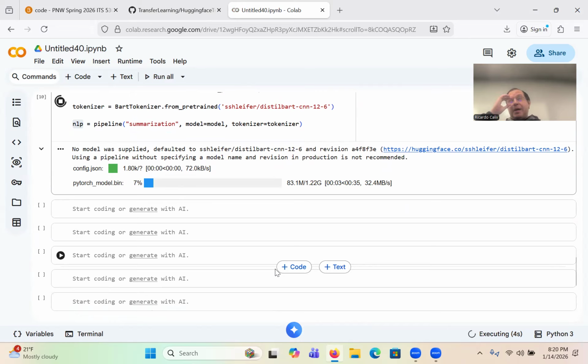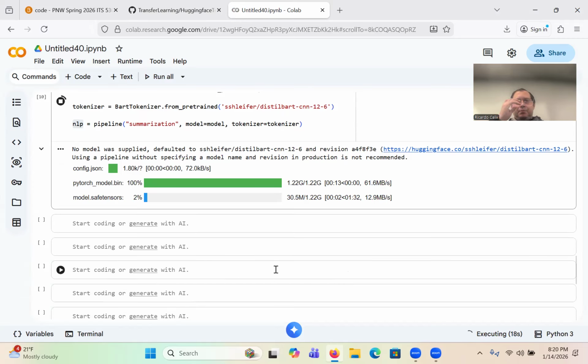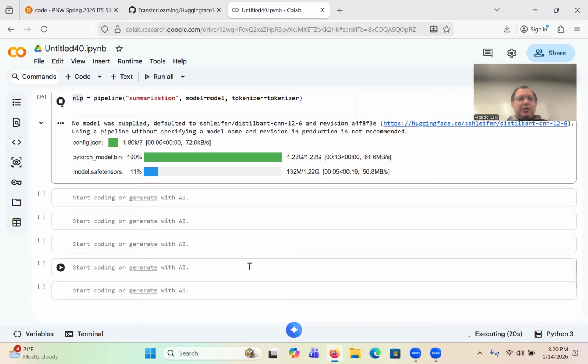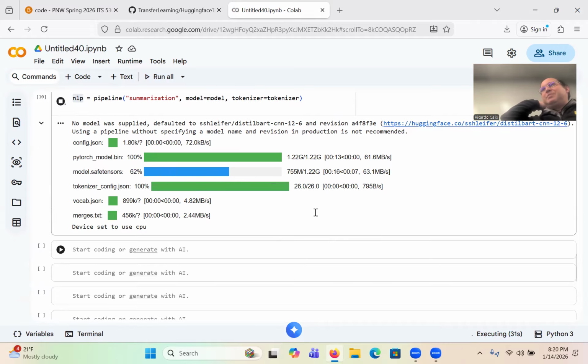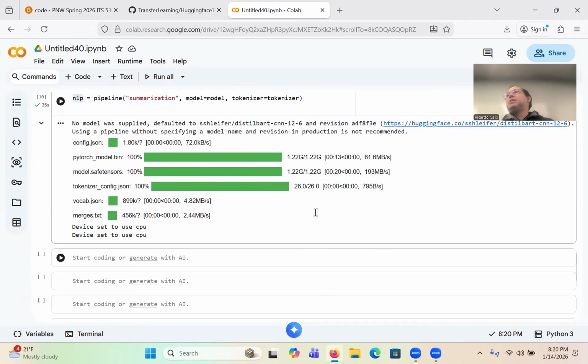Now, obviously, this may not be the best summarizer. There's certainly better ones, right? But this is just an example. And you can look up a better one on the Huggingface hub. As you can see, these models are large. You can see it takes a little bit for them to be downloaded. Look at the sizes, right? And that's the world of very deep learning models, unfortunately. And I'm not using my GPU. I should have changed the runtime to GPU. Actually, I forgot about that. So I might change it in the next example.